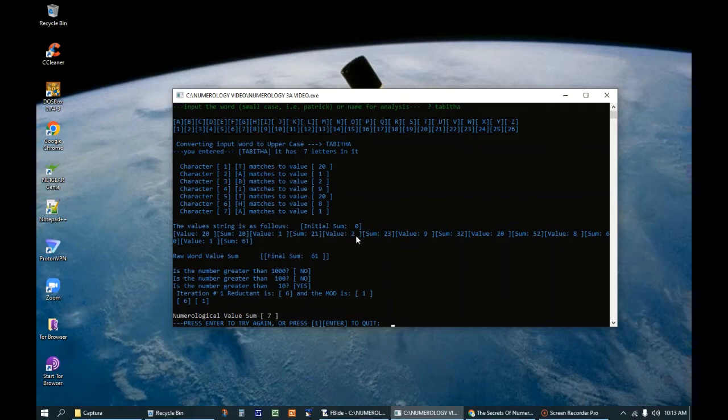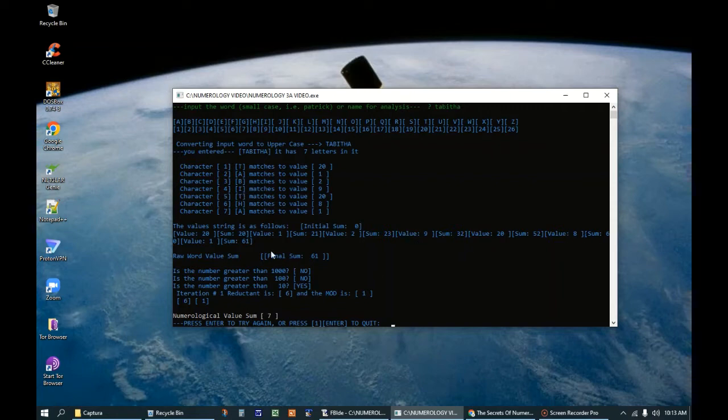And then the next value is a 2 for B, and now the sum is 23. See, because it keeps adding 20 plus 1 plus 2. Now you're at 23. It's going to add in a 9, and you're going to get to the sum of 32. See, 9 is the letter for I.